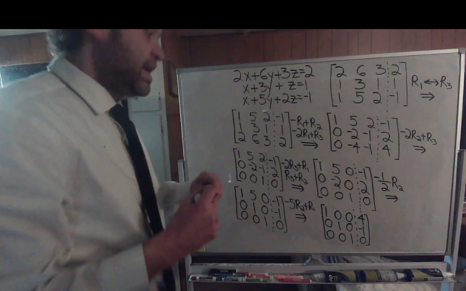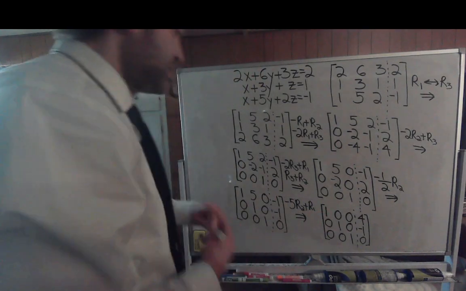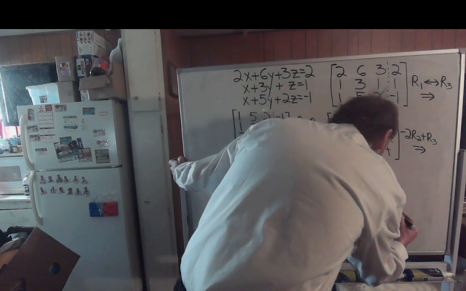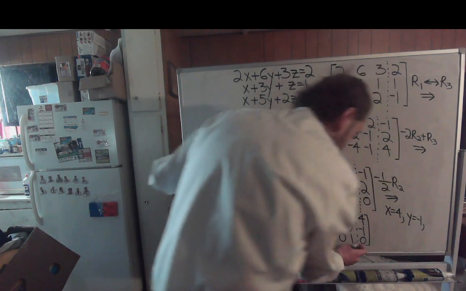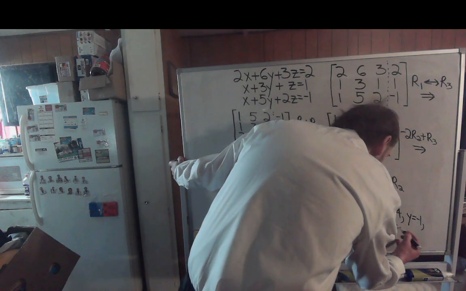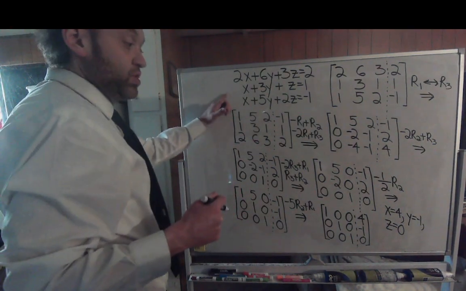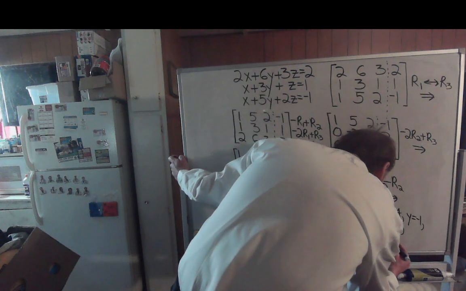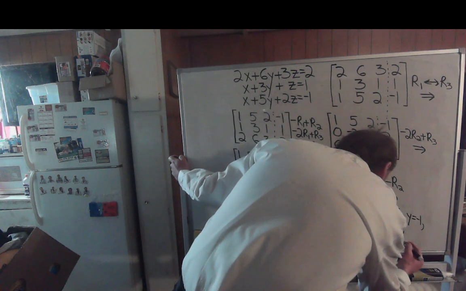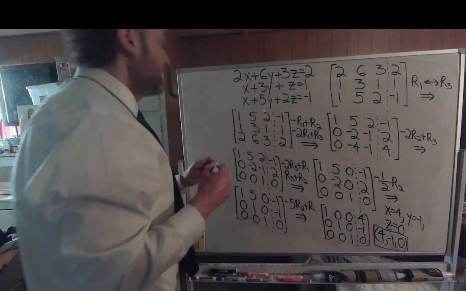Now we have our matrix in reduced row echelon form, which is telling you that x equals 4, y equals -1, and then z equals 0. So this time it's going to represent an ordered triple. That's the solution to where these three planes intersect. That'll happen at the ordered triple 4, -1, 0. That will be the solution to where these three planes intersect, at 4, -1, 0.